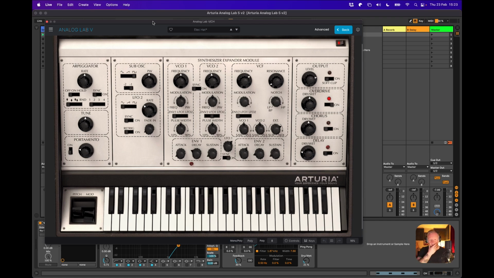Now, one of the things to really note before we go any further is that you'll notice that if you don't own all of the Arturia V Collection synths, you'll actually not have access to the ability to edit all of these synths. Now, the reason why I mention this is because you can still use all of the presets. You just won't be able to edit and customize them. You'll be able to layer them up. You'll be able to send them to effects. You'll be able to do a whole host of different things. You just won't be able to get inside them.